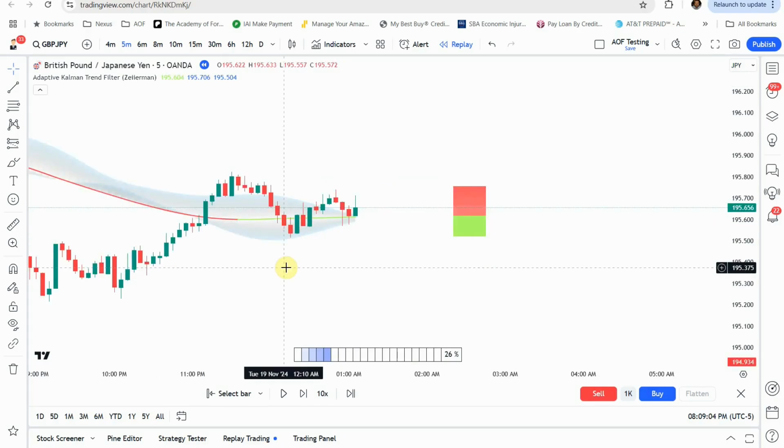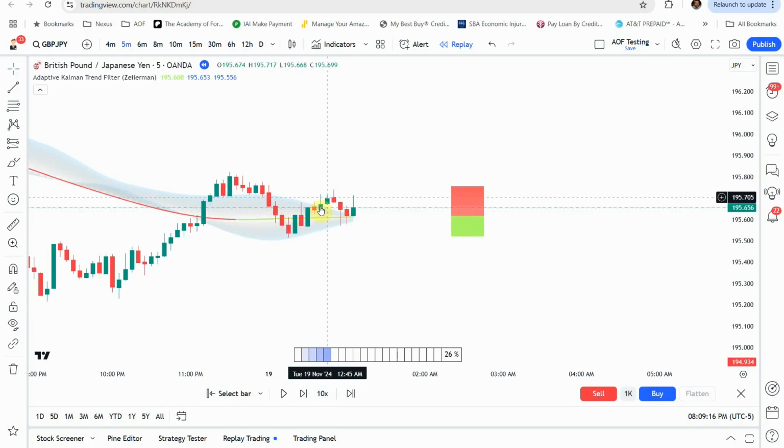And for a long trade, what we're looking for is price to start trading above the line and cloud like it does here. We're looking for the line to switch from a red color to a green color like it does here. And you can see price starts trading above the cloud again right here, then pulls back and starts to touch it with the wicks and then the bodies of these candles. Then the first green candle that appears right here is larger than the red candle before it, just barely, but it is larger.